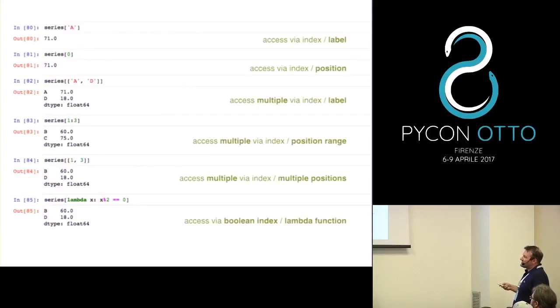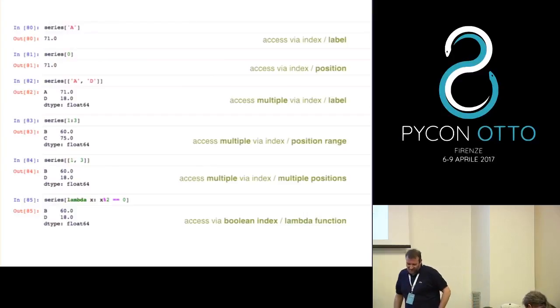And of course, and this is really fancy, we also can use a lambda function and access via a Boolean index. So basically, this lambda function just returns whether x divided by 2 has remainder 0. And we ask for, in this case, this returns an integer, so we get basically the same back as here. But this is really handy. You can also build more complex lambda functions if you want to access certain values in your data set.